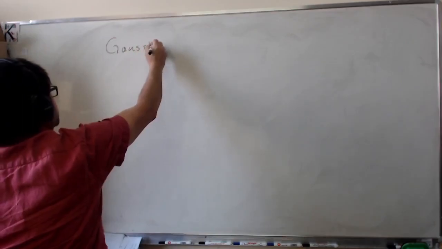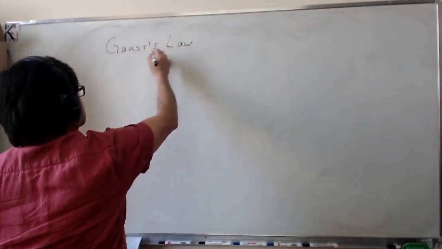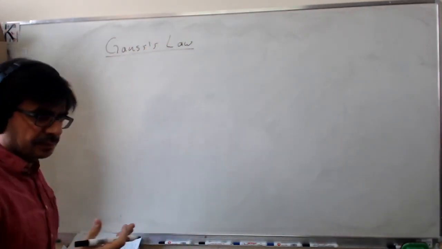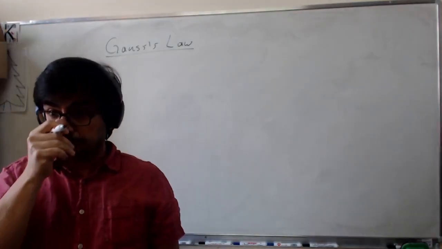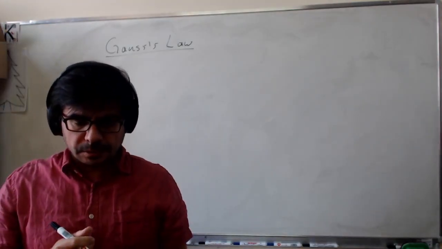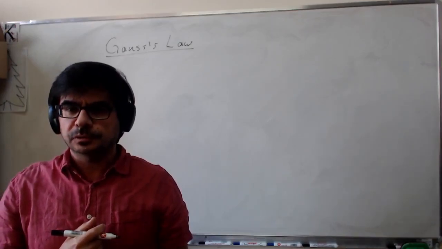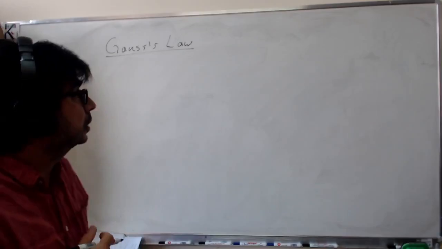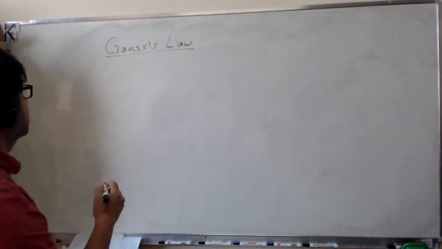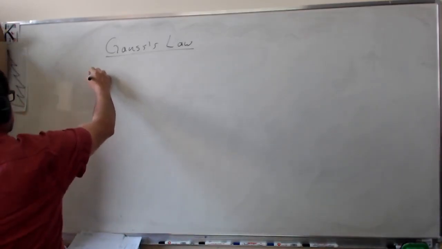Going to continue with Gauss's law. So this is something that allows you to calculate the electric field due to some charge distribution. Okay? And this is, in that sense, and in other senses as well, equivalent to Coulomb's law. And this requires you to define the concept of electric flux.